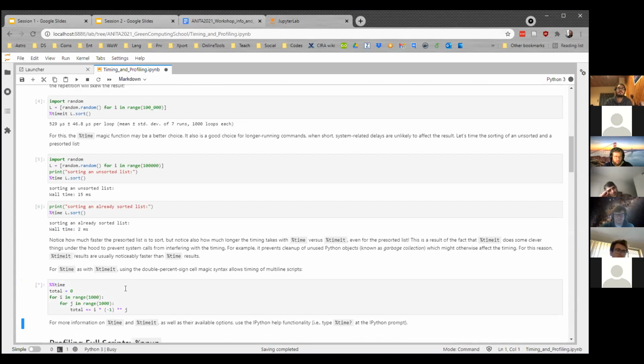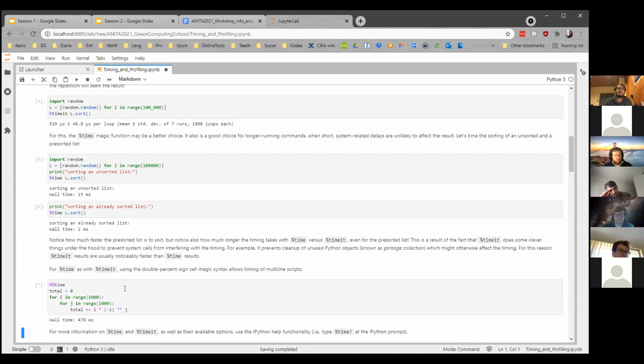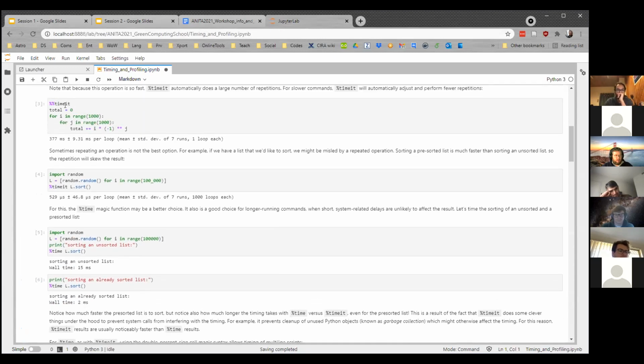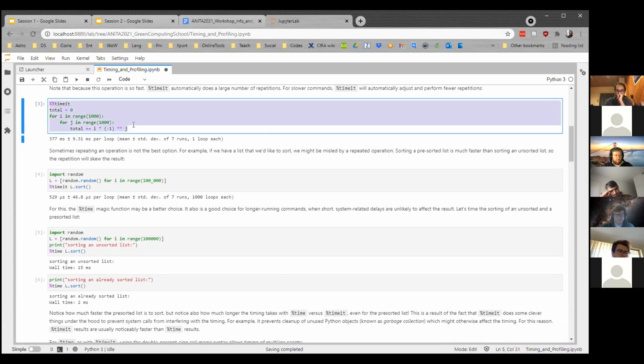The same way, just execute that: 478 milliseconds to do that loop. Let's see how that compared to when timeit did it. When we did this before, over 7 runs, we said it was 377 milliseconds with a standard deviation of 9 milliseconds per loop.